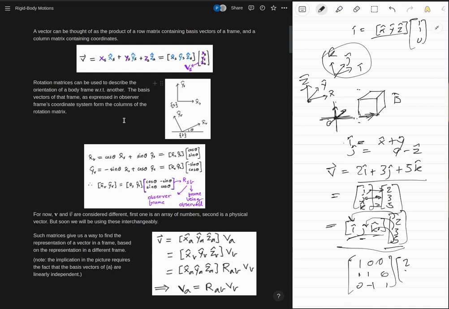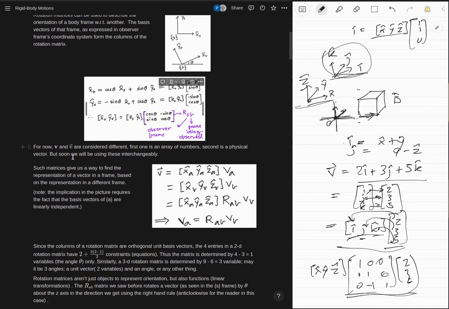And then this thing 2 3 5, and you pulled out this thing, so now it's this thing: x hat, y hat, z hat. So once you do this multiplication, the vector that you will get will be the coordinates of the vector that was being represented by 2 3 5 in this frame, the coordinates of that vector in this frame, right? So that's what this matrix actually does. And yeah, let's move on.